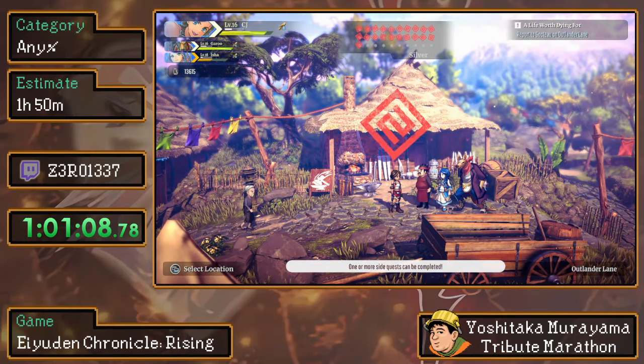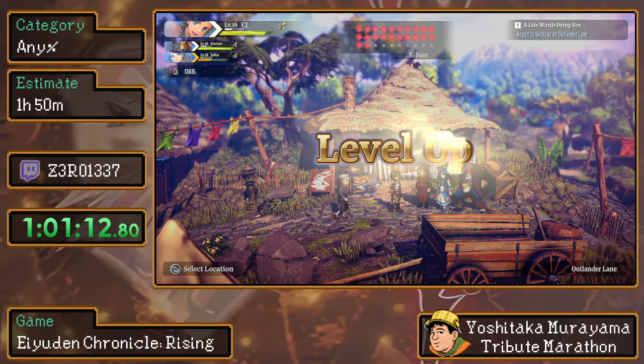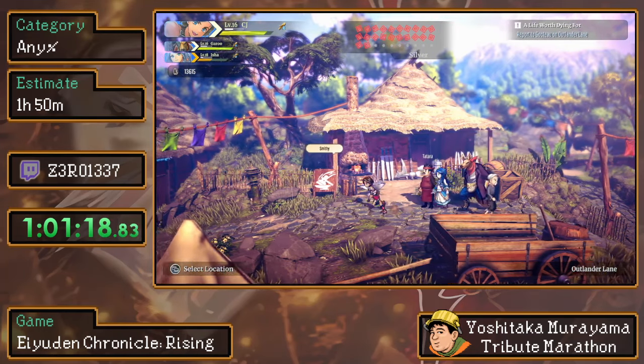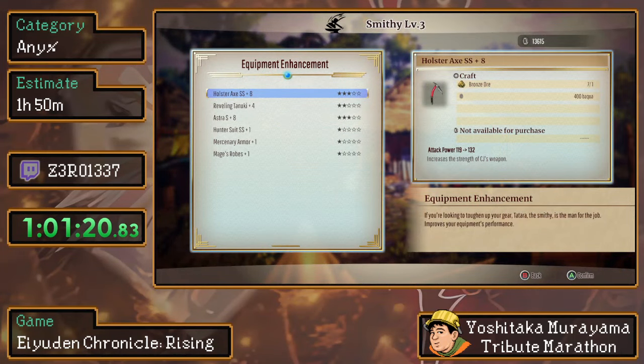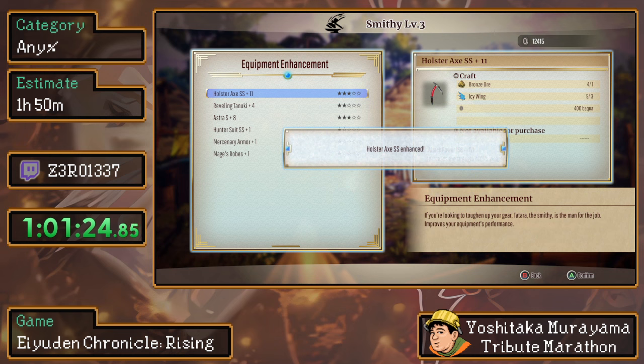So here we can finally upgrade our weapons to tier 12, or level 12. It's not the max, you can get up to 16 before you beat the game, if I recall correctly. And once you beat the game, you can go up to 30, I think. But this is the highest we're gonna get in this run. This is also why I was collecting those slime jellies and icy wings. I need 4 of each here, along with the other materials I've been collecting.